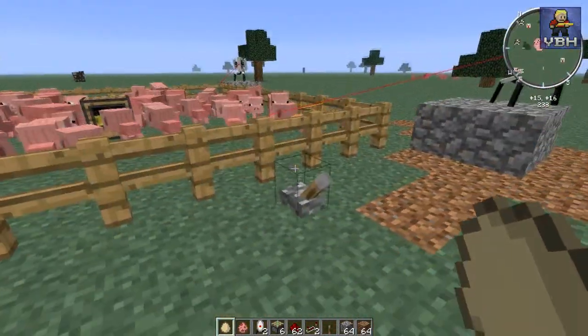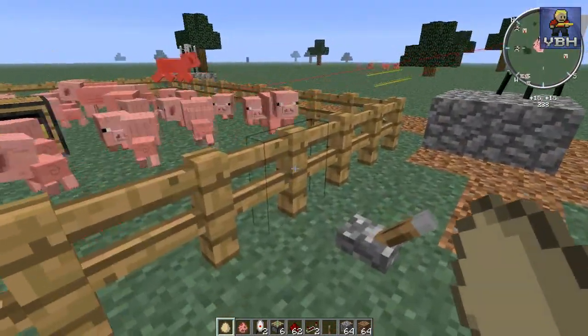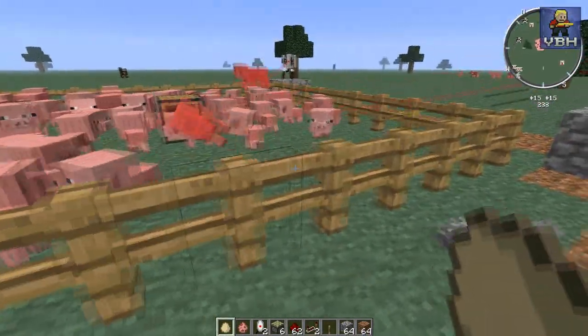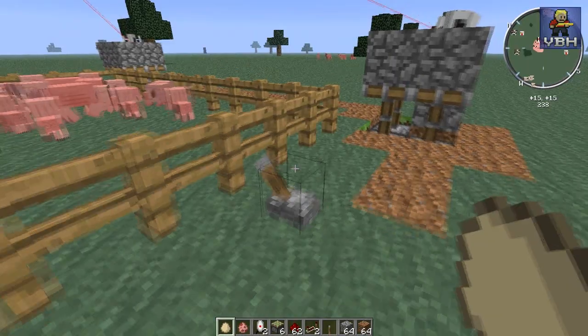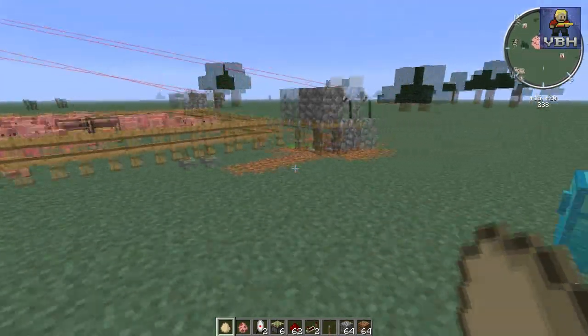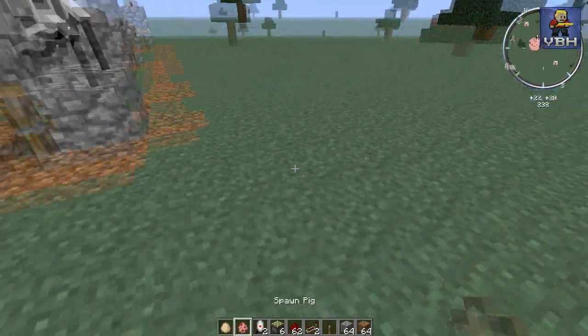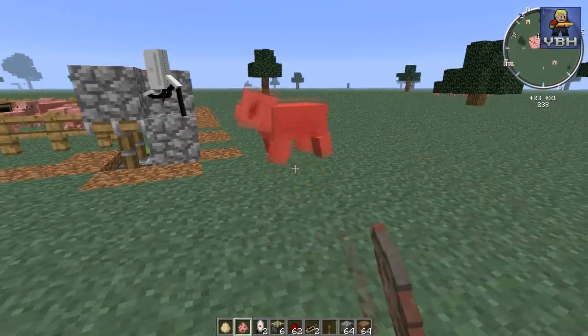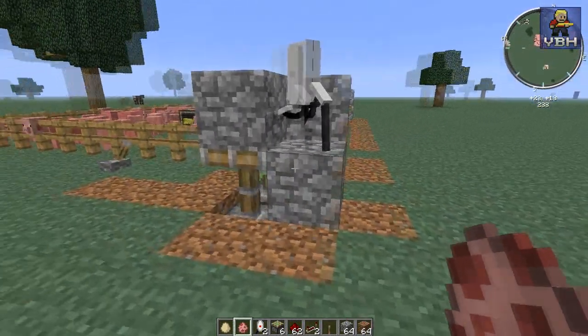You will not get experience from this. It's not an EXP farm by any means. I don't even know if you actually get EXP for killing pigs or not. I can't remember. But let's say we've killed enough. All you got to do is flick the switch, and they will no longer do anything. And they will not turn around. If you place a pig back here, it will not turn around and shoot it. So if you have wildlife moving around behind it, you don't have to worry about that happening.